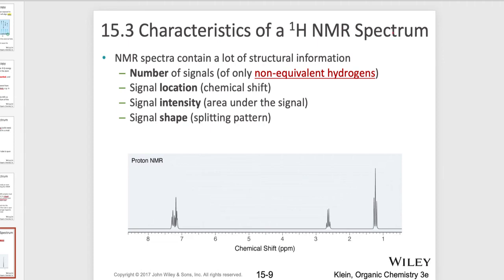So the characteristics of a proton NMR spectrum, we need to look at the number of signals and we are looking at non-equivalent hydrogens as well as carbons when we get to carbon 13. The location is really important. The location is expressed with chemical shift, and so here we use delta. The signal intensity, which is the area under the signal, can tell us something about the different types of protons we have and the ratio of them in here. And then we need to look at the shape of the signal or the splitting pattern. When I look at this, this looks to me like there are three resonances. So we don't count every line. We actually see patterns here. This would be a triplet, a quartet, and here we have a multiplet, probably something aromatic.